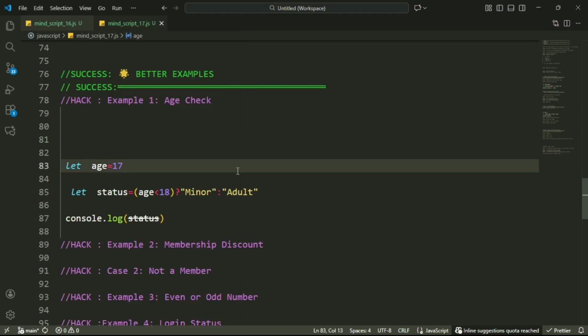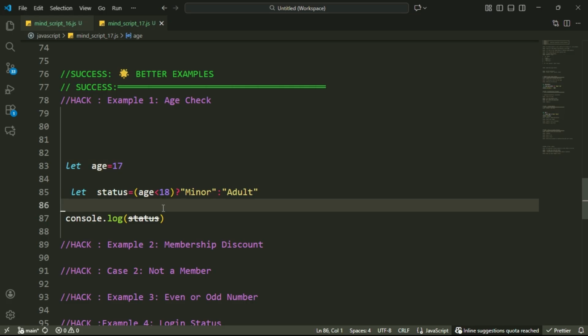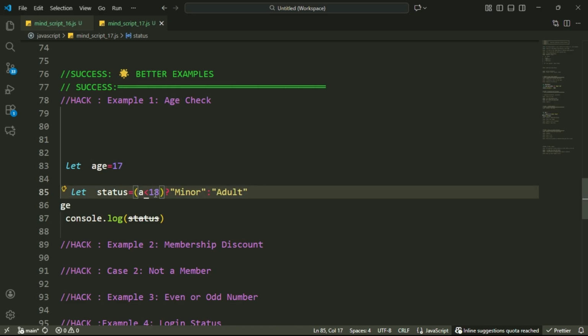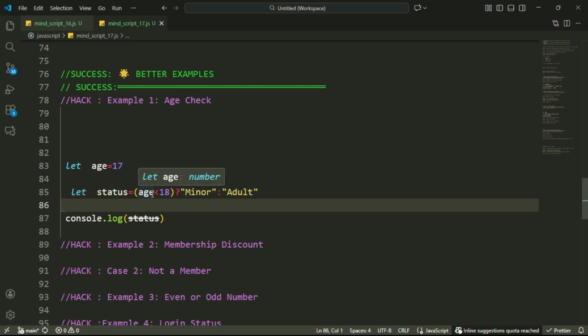So tell me what you will get in the result here. We will get the result minor. Why do you get minor? Because this is your age, 17. So 17 is less than 18, so it is true. In place of age we have 17, and this 17 is less than 18, so this condition will be true.